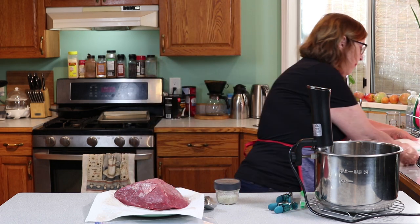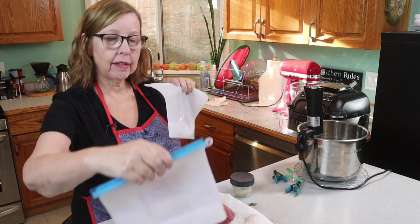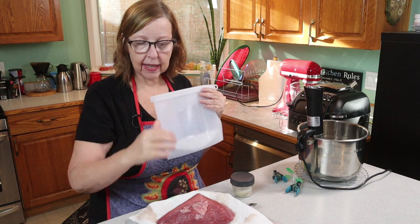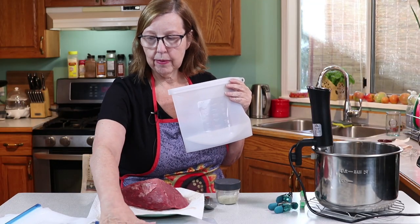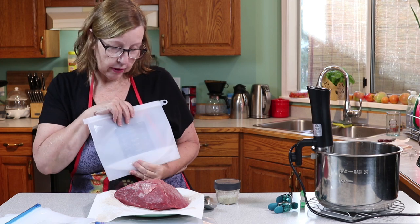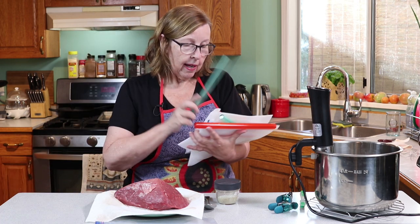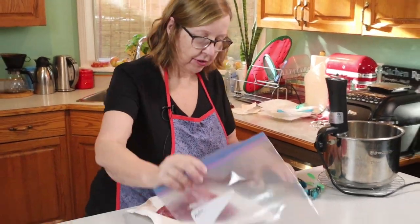The other option is these silicone bags. I just got these from Amazon. I feel like they will work for steaks, just because of their shape and how wide they are. I really don't, this is the biggest bag that I got in the kit. These are reusable. They're made of silicone, which apparently is quite a step up from these. But I just didn't want to try to fight this roast into this small bag, what looks to me like it's just not going to fit. But I just wanted to tell you that they were available. And in my next sous vide video, whenever that is, maybe in a week or so, I'm going to do steaks, and I'll do them in these bags and see how that works. But for today, I am going to do the baggie.